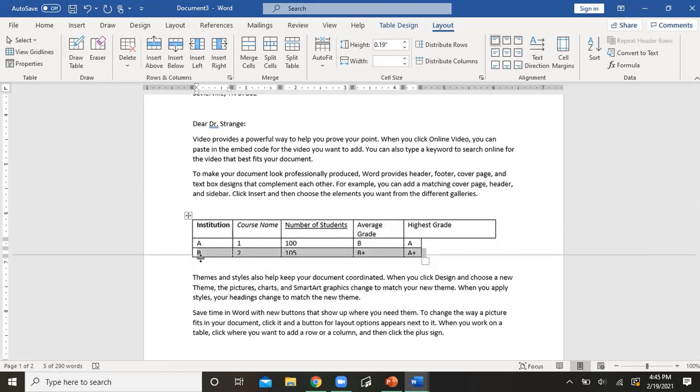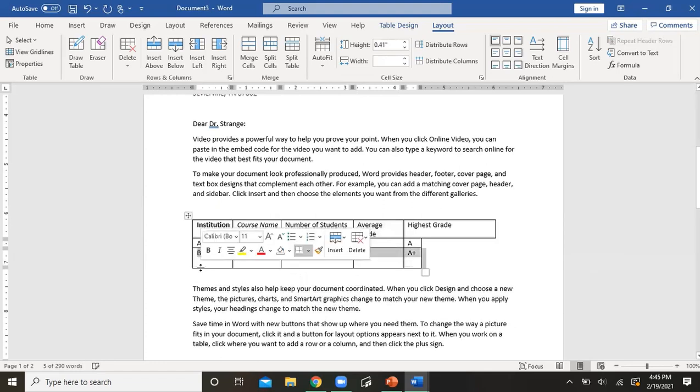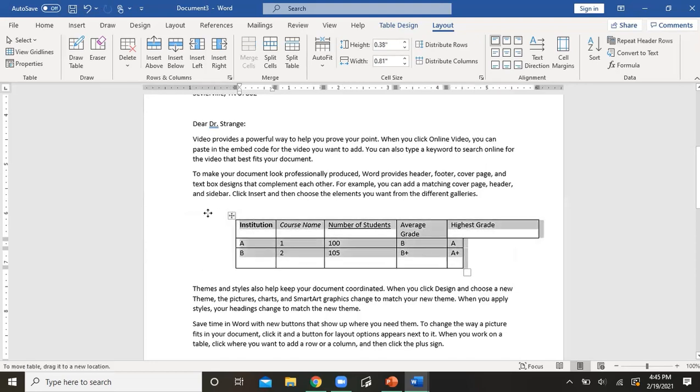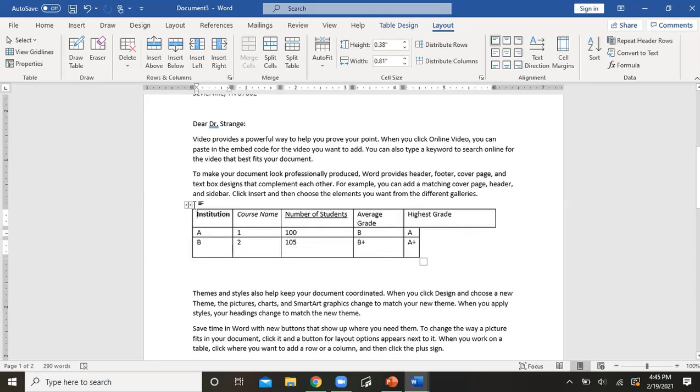We can also see on our bottom column here, we can resize that way too. You can also move the table. My table's looking a little wonky now because I messed with it. But if you see this four-sided arrow button up here at the top left, that's my move handle. If I select that, I can move my table around within my document.